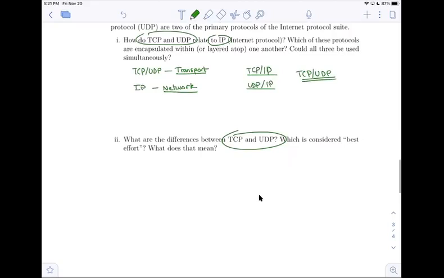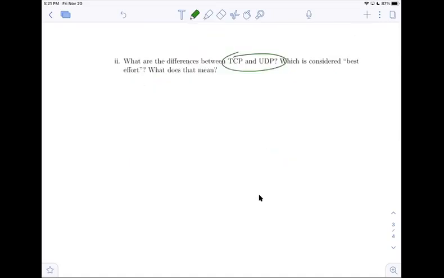Part 2 is asking what are the differences between these two protocols and which is considered best effort. So TCP is a connection-oriented, reliable byte stream service. So let's break each one of these down.